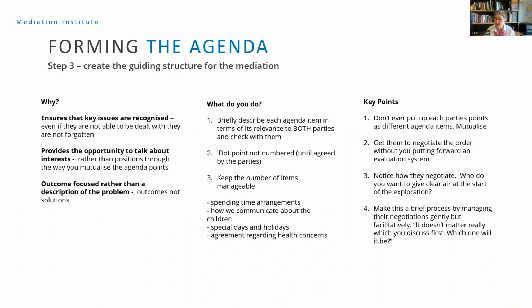We want outcomes, not solutions. Outcome is what school they go to. Solution is they go to the Catholic school. So if you think about levels of abstraction of how concrete or abstract, we want to go up a little bit so that the terms we're using are a little bit more abstract. So there's a number of different ways. For example, vehicle is an abstract, whereas a Prius or a Triton concrete, their type of car. So we want to go up abstract enough that it could be any vehicle that gets there. It could be a train that gets them there. Does that make sense? Probably not a good example, but anyway.